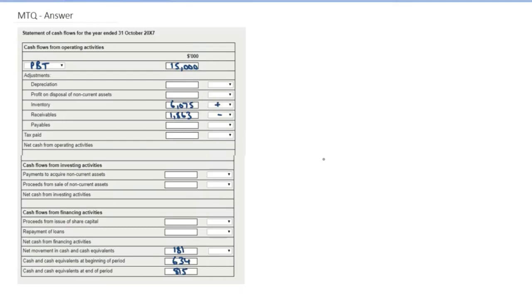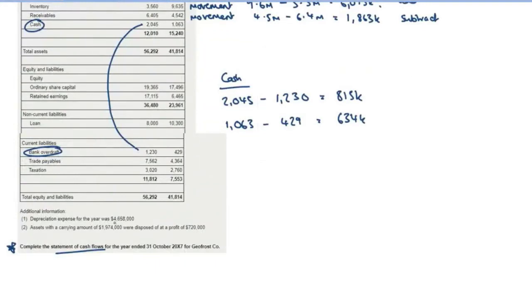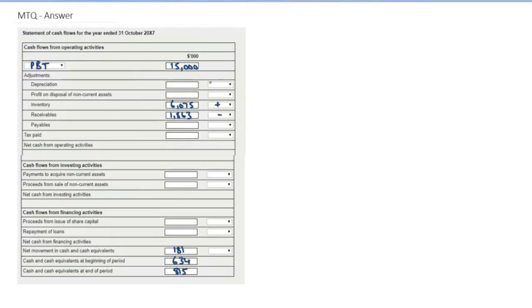And I'm going to mention one more thing, guys. I know we've run out of time. Just some other easy marks that I want to pull out. If we were to go back to the question, there were a couple of notes down here. So depreciation expense was 4.658 million. Depreciation, remember, is an accounting entry. It's got nothing to do with cash. So if I'm thinking about the cash flow, I'm going to say it's not cash. I started with my profit before tax, therefore I'm going to add back. And again, straight to my answer for some more really easy marks. I'm just going to add back, so positive there on my drop down menu, the 4.6 odd million of depreciation.